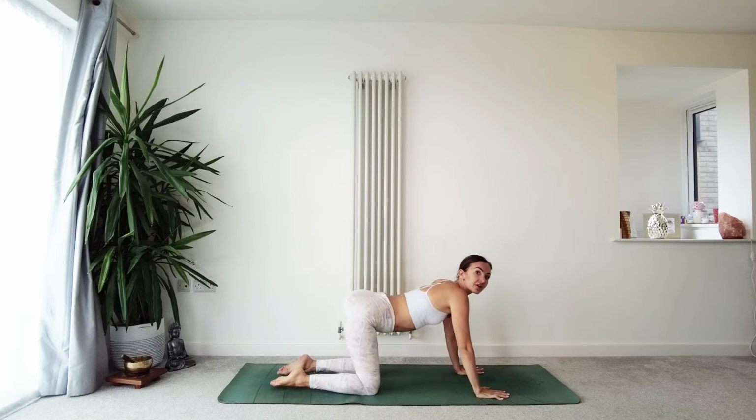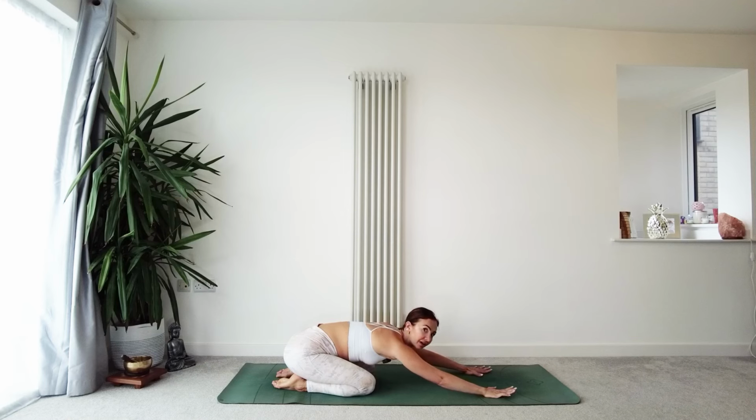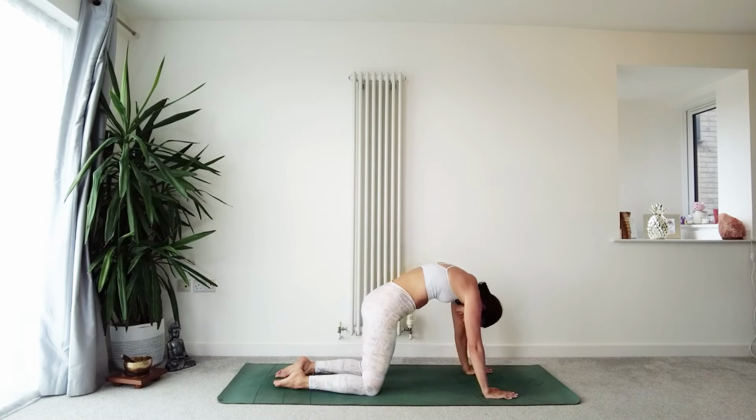So from here, sit your hips down towards your heels as if you're coming into a child's pose, but we're not resting here yet. And inhale here, as you exhale, rounding the spine, imagine being lifted by your shoulders, keep the head dropped as you roll forward. So we're in this kind of cat position.